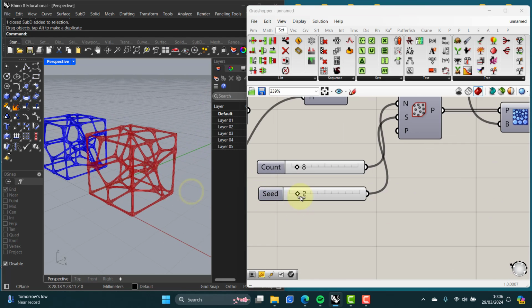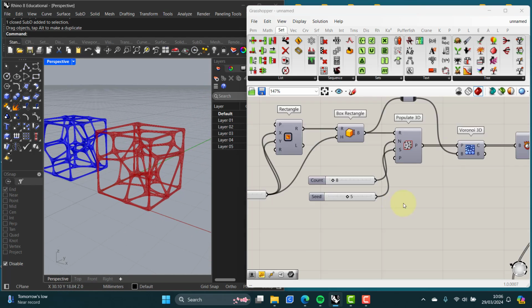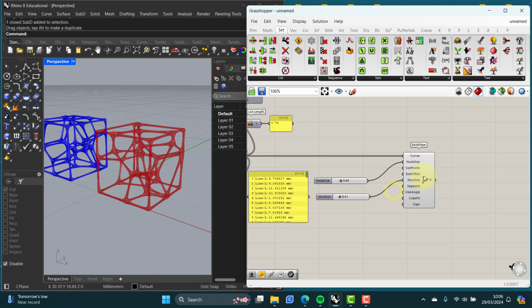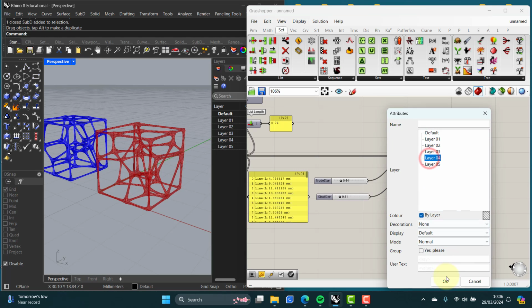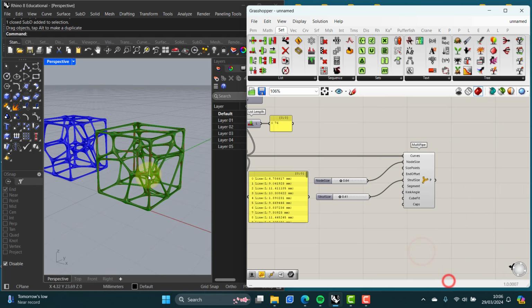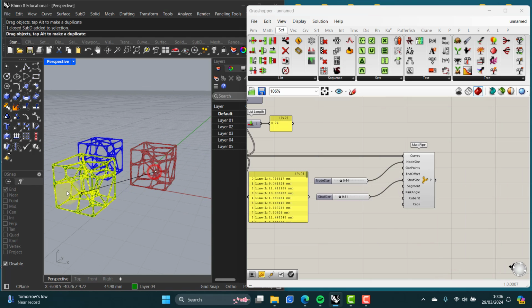Let's change the seed till we get another clean one. Not good, not good, looks good. Bake that one to a different layer. Let's go to layer 4, group, yes please. So that's our second Voronoi.